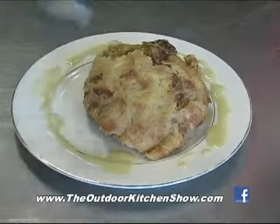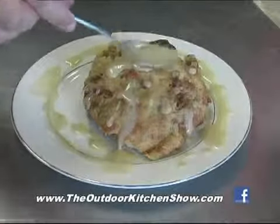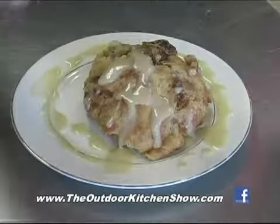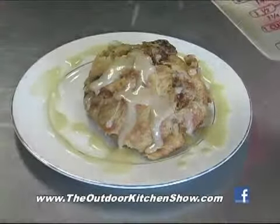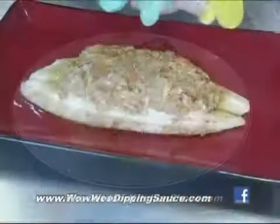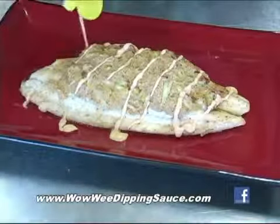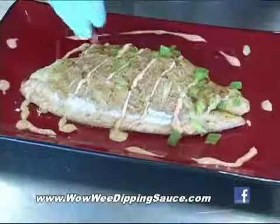Get some across the top of that bread pudding, boy. That's what I'm talking about. Man, look at that, it's like a glaze. I say wow-wee, but that's coming up on the next item. Ooh, Lord. Wow-wee! I'm telling you.